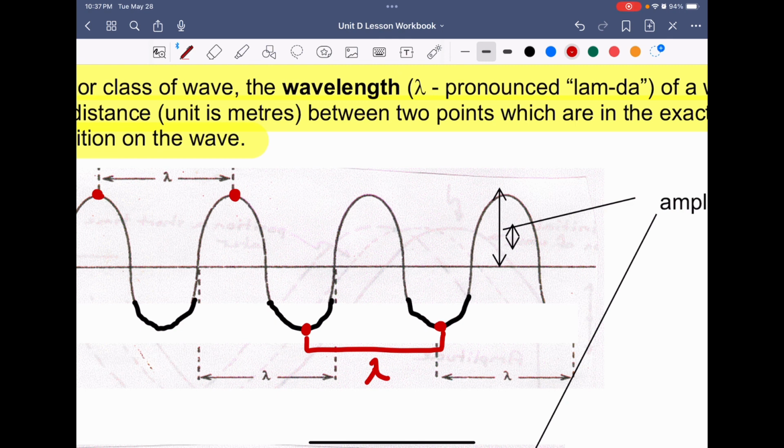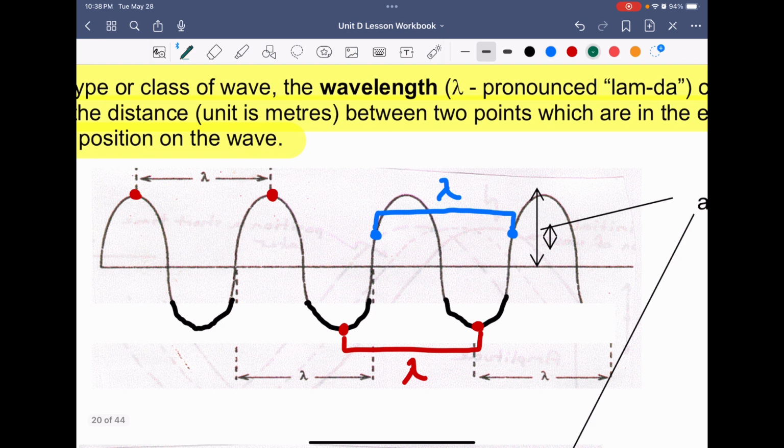Now, here's where that idea of infinite combinations of different wavelengths comes in. I could also do a wavelength from here to here. These are the same position, but one phase away, and so I can draw a line connecting these and say that would be considered one wavelength. Let's say I look at a position like this, down here. Well, one position to the right would mean that this is my new spot, and this would therefore become one lambda. So same position on the given wave, in this perpetuity of the wave moving, just either to the left or the right from that first position.